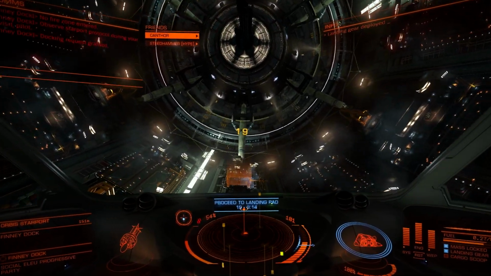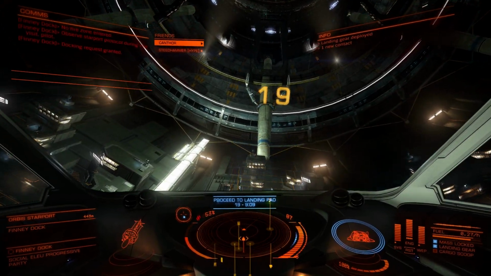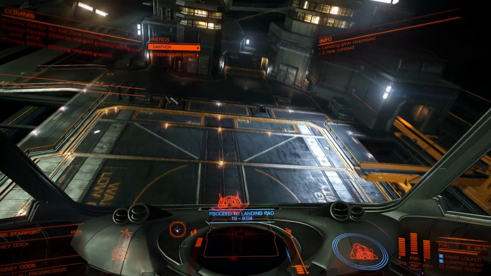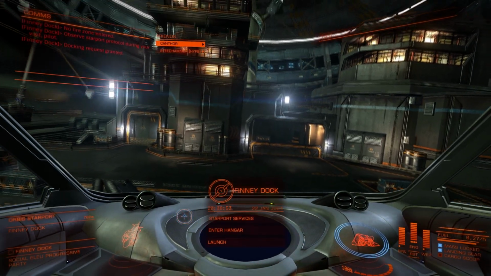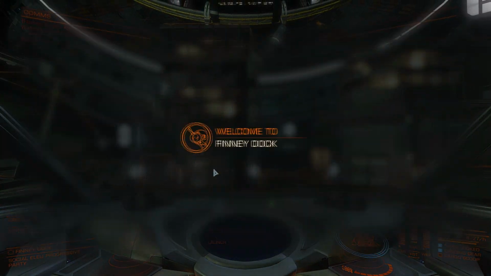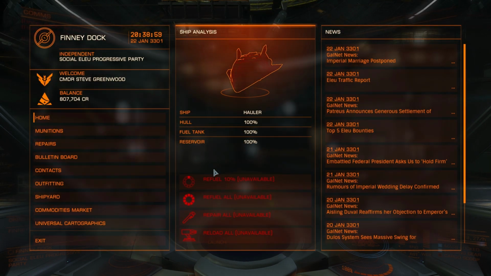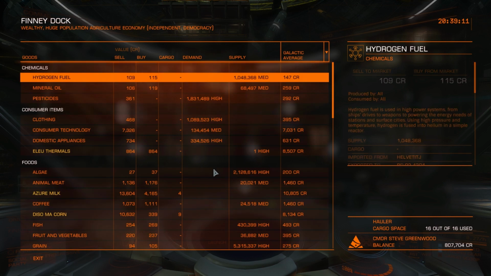Right, landing gear down. Landing gear deployed. And level out. Here we go. Just let's see what money we've made now. Okay, first thing we're going to do is refuel, so don't forget. There was a few instances where I've set off without refueling and I've had to turn around and come back. Bit of a pain. Right, commodities market, here we go.